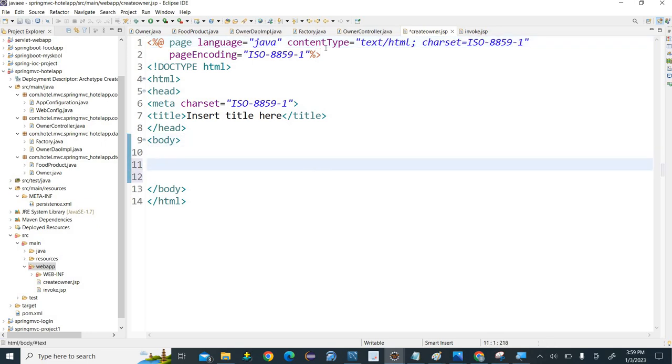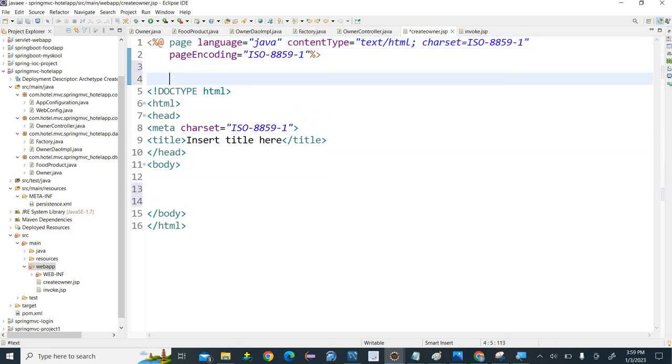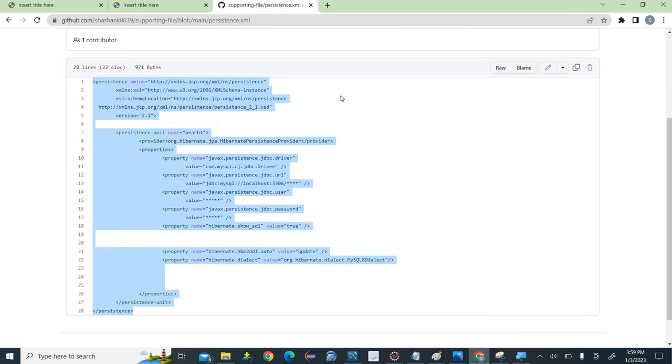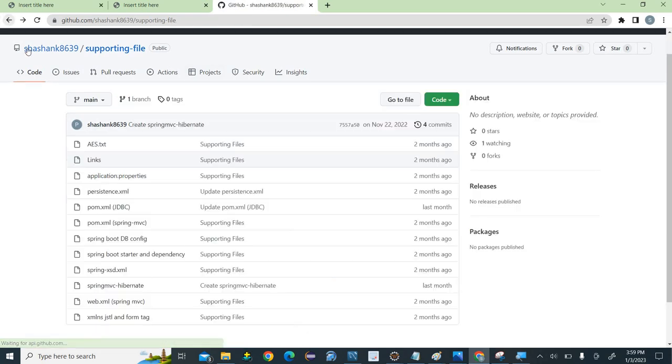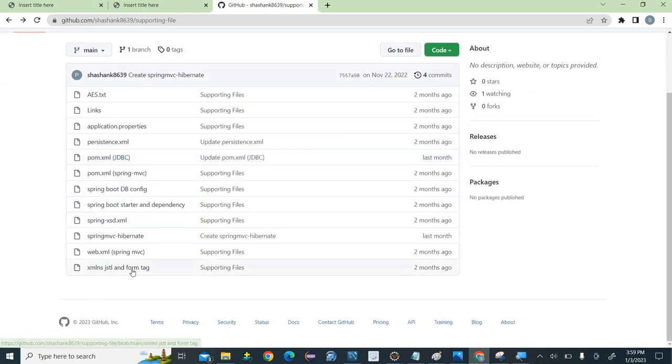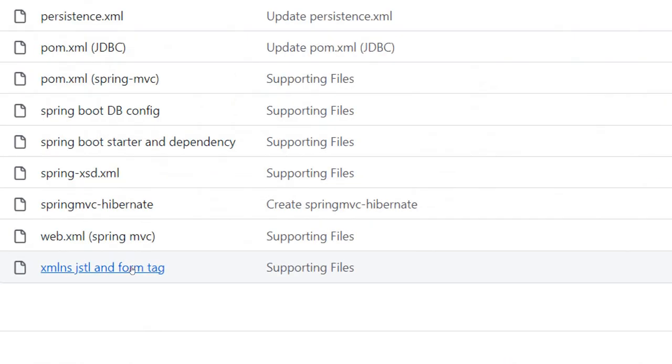Before connecting the object, you have to add some libraries. To add the library for this MVC form, go to github.com. Here you can see the XMLNS form tag.